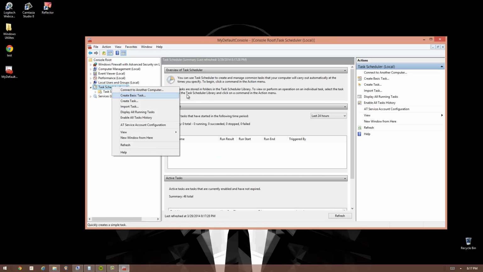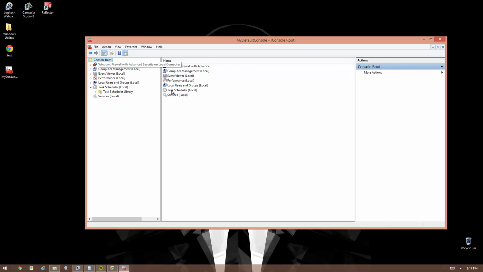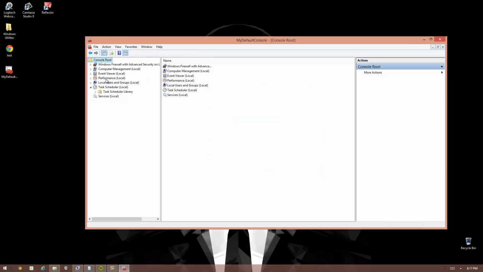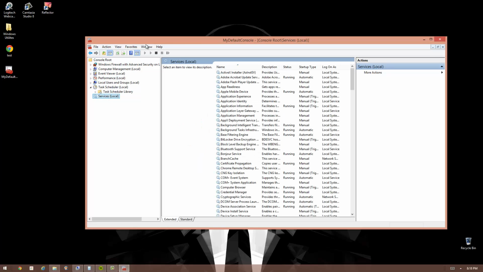You can also connect to other computers and manage them as well. So that is the Microsoft Management Console. I don't know why I keep saying media, but that's Microsoft Management Console. There are other plugins you can get for this as well. But in the very basics, it really is a nice thing to have because it will allow you to manage your computer or other computers remotely without having to go into every single setting.